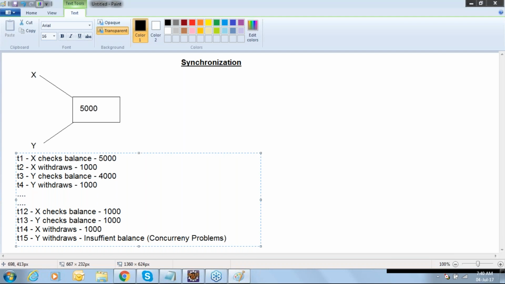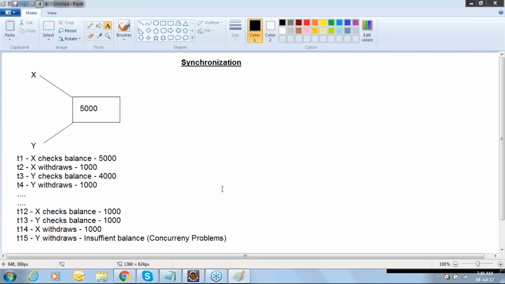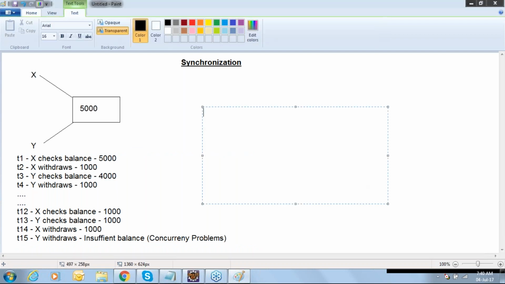So let us understand why we are getting this error. Let us understand what is the mistake in this application. Let us suppose in order to do this application, we have created a method void makeWithdrawal, which takes amount as an argument to withdraw.